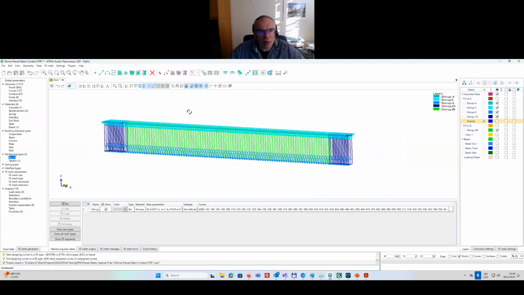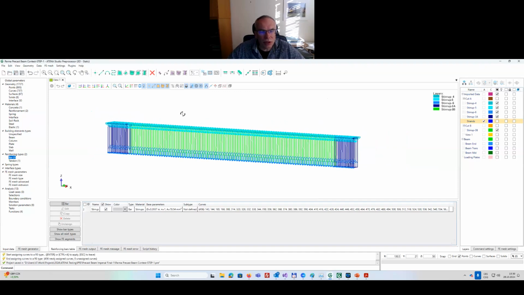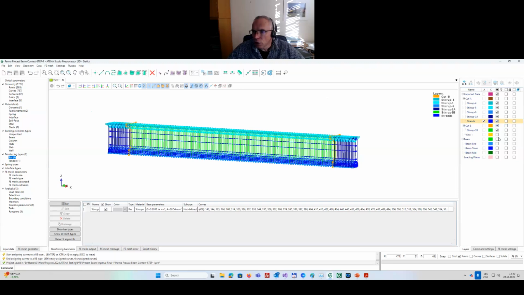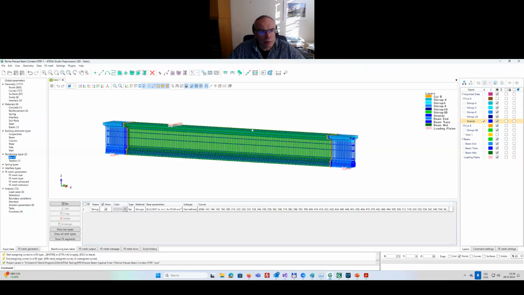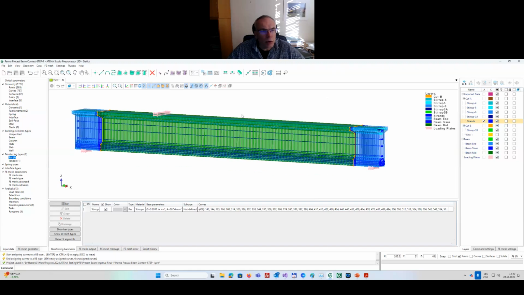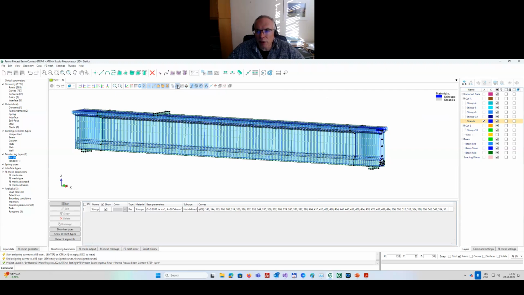So now we should have everything, all the materials should be defined. So we can go and check whether our definition is correct. We have the possibilities here to check or to color our structure according to the various entities. So we can, for instance, color according to the materials.